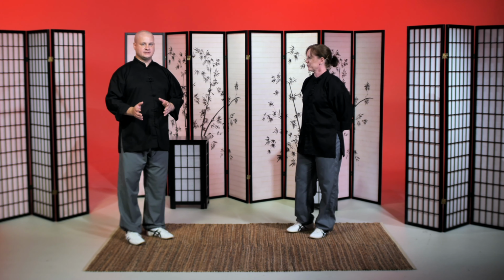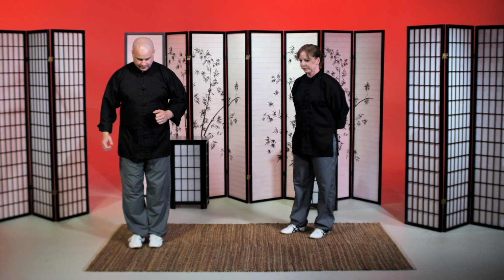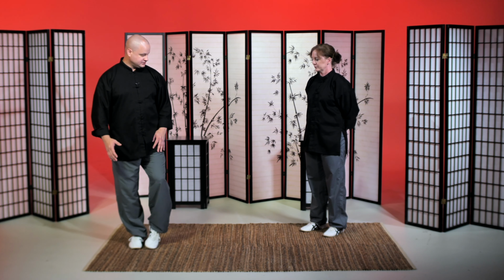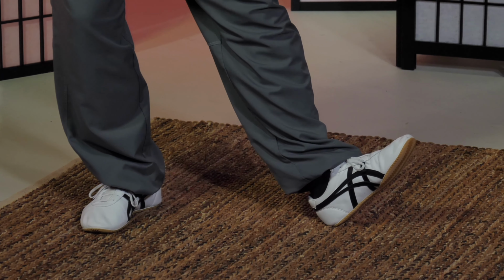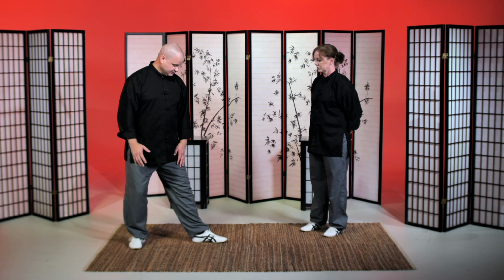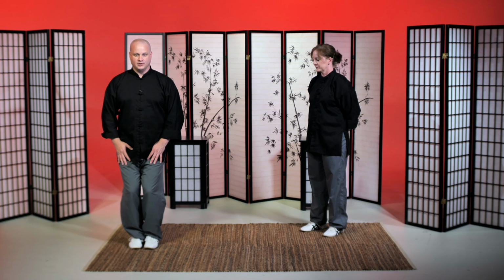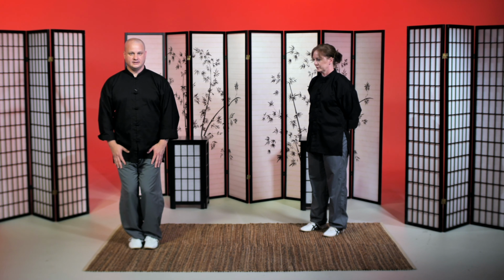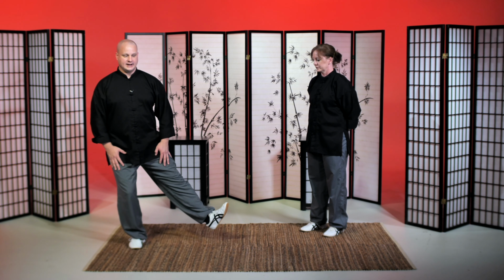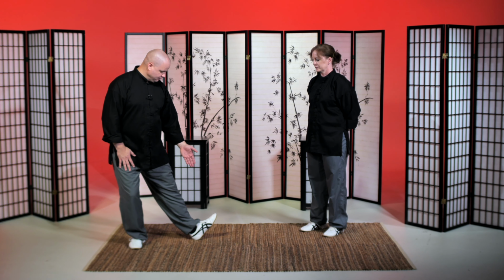Well, depending on your balance and your mobility of the lower body, when you're stepping out in the very beginning, it's totally fine when you bring that left foot off of the ground to just step out and place the left foot heel onto the ground, and then left toes come down onto the ground. A more advanced motion of this would be to lower your weight pretty good bit onto the right leg. Heel comes off the ground on the left foot, and then we're going to rotate out and around, putting the heel down onto the ground. Notice that it goes slightly forward and over to the back.